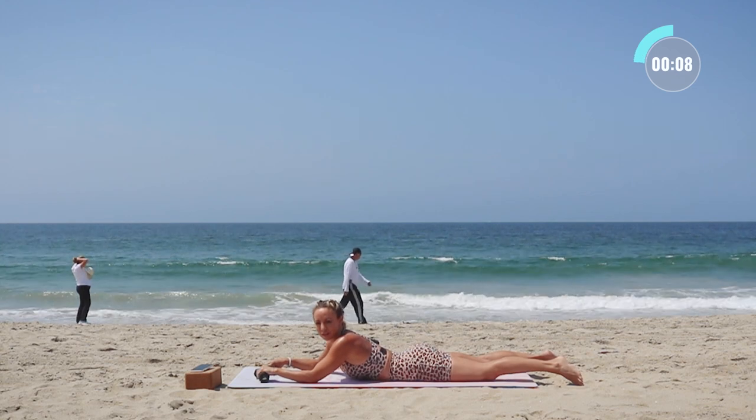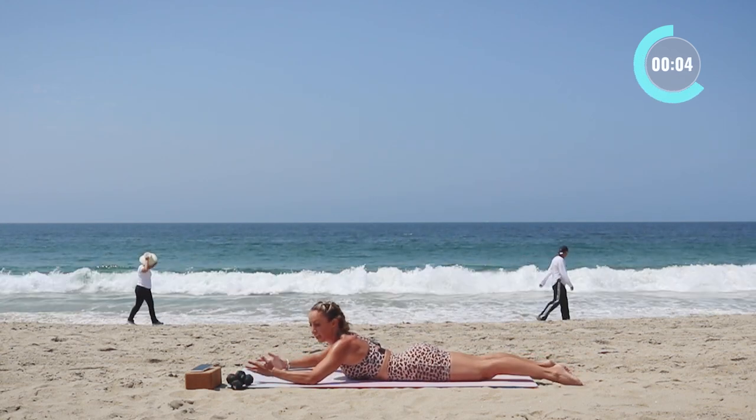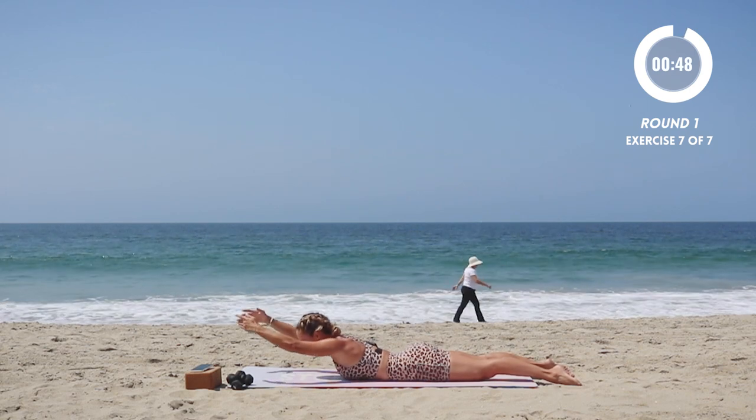Now we're going to move the weights out to the side and we're gonna do ballet arms. So a nice big oval over the head and we're gonna lift and lower. So just back crunches right here.